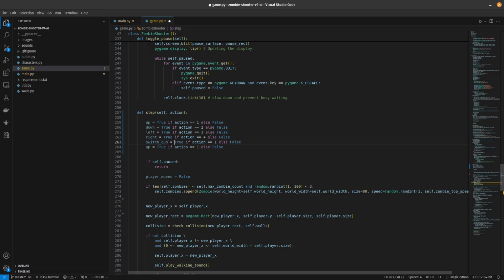Switch gun. And I'm going to leave this as an exercise for you to work with on your own if you'd like to. I actually found that including the ability to switch guns made the game far too complicated for the AI to play. It was never able to fully understand that once you switched into shotgun, you would eventually run out of ammo, and that you could no longer shoot at things.